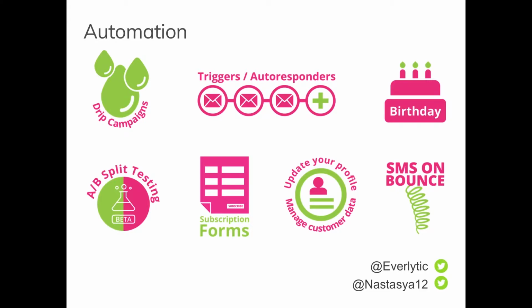So we want to trigger autoresponders based on something a customer has done. They clicked on a unique email about jerseys. So you want them to know that you sell all kinds of jerseys. So you send an autoresponder based on that event.